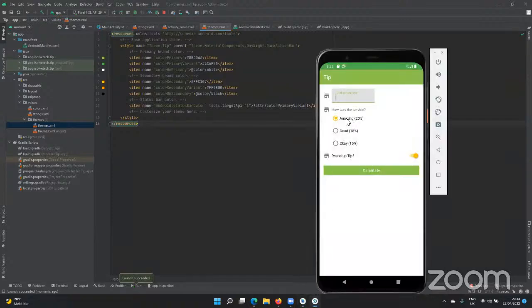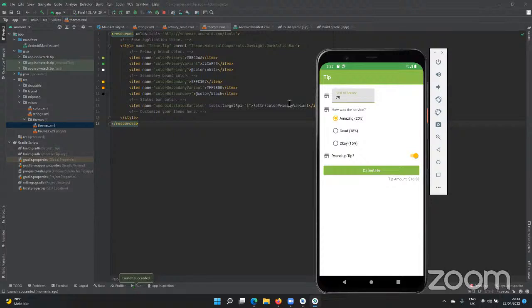Okay, this is what we have. I hope you can see my screen. Not the best of color choices, but something to work with. And of course, functionalities are still fine. Let's move on.